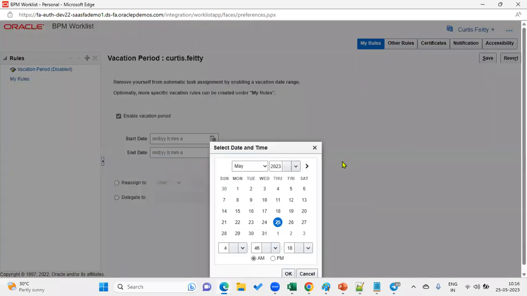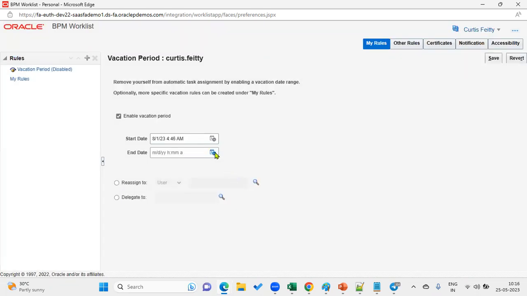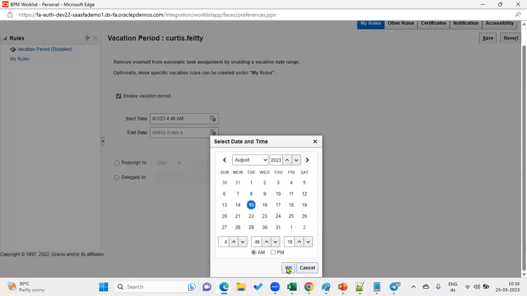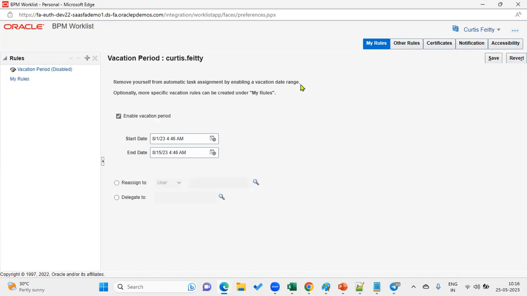Let's say this employee is going to leave on August 1st to August 15th, 15 days leave. So 15 days, it's a long leave the employee is going to take. During that vacation period, if any approvals are there and he's a part of the approval hierarchy, then it should not be stopped, right? So the business process or notification response should not get stopped, right?